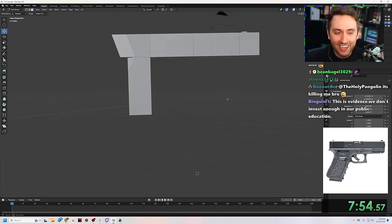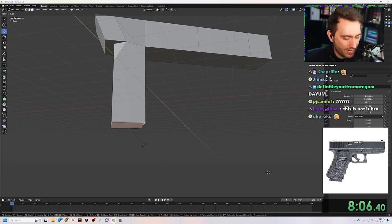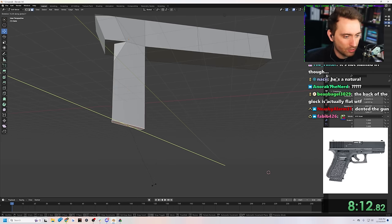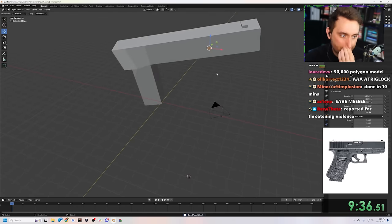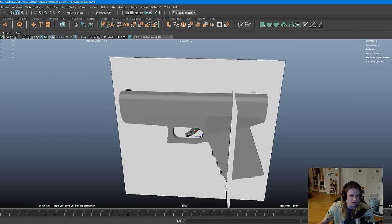Dude, I'm cooking! Look at this, it's coming together in an insane way. Okay, so I know if I hit rotate, and then I hit X, I can rotate along the X axis. And if I hit Y, I can rotate along the Y axis. Save incremental. Okay, perfect. We have a very, very basic model of our gun. That seems like a fine blocking.